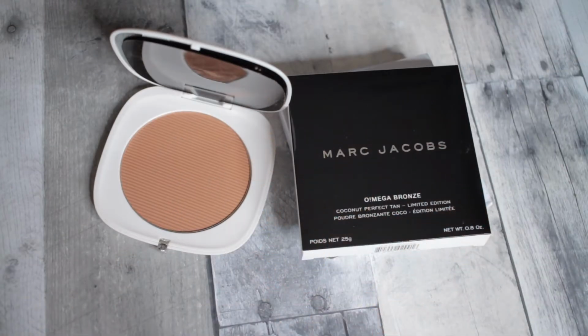The packaging looks beautiful, and you open it up, it has a big mirror, and that's the big ginormous bronzer that's as big as my face. I know that this is lighter than the other one, and I thought that this wasn't going to work for me, but it's actually the bronzer that I'm wearing today, and it worked really good. Just a little bit of a swipe and it worked really good. I feel like once my skin tone gets a little bit more tan, I'd still be able to wear this by building it up. So it's not bad. I thought I was going to have to return it and exchange it for the original, but so far it's working for me.